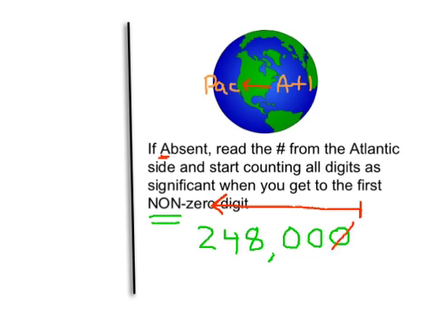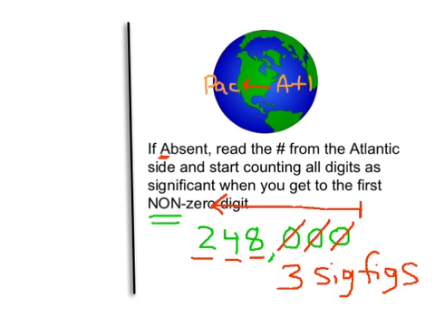So this first 0 doesn't count. This next digit's a 0, doesn't count. Next digit's a 0, doesn't count. Okay, next digit is an 8. This one counts, and everything in front of it counts as well, because we just keep on going. So 1, 2, 3. So this number has 3 significant figures as well. And again, it's giving a nice visual for these zeros here that are just placeholders, telling you that it's a big measurement, not just 248, but 248,000.